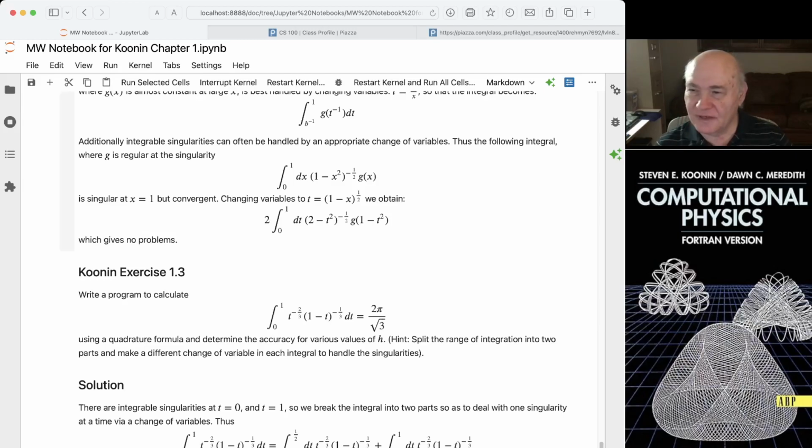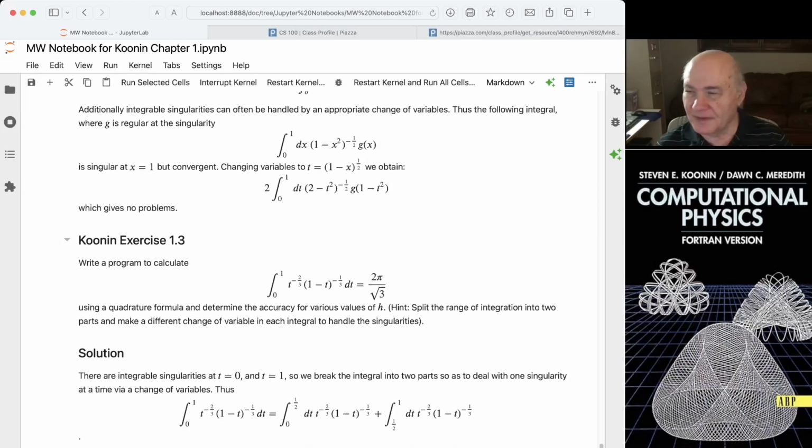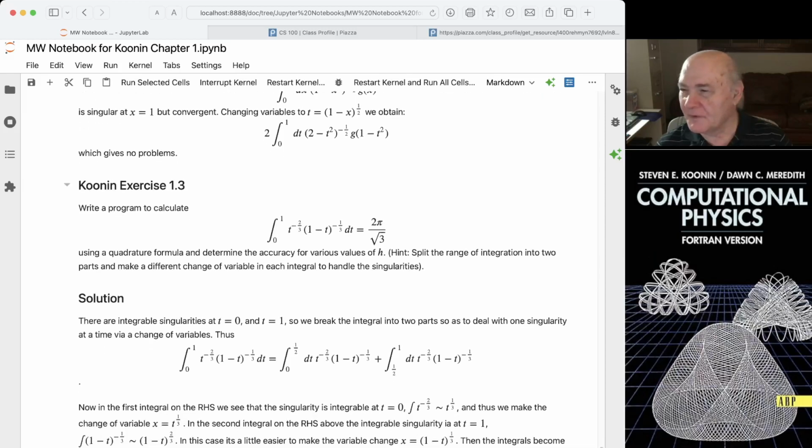So always check your integrals. We'll see how SciPy handles this a little bit easier, but you still have to tell it, either by changing variables or doing something, not to just use our standard formulas, because once you get a 1 over 0, the program just halts. Runtime error.